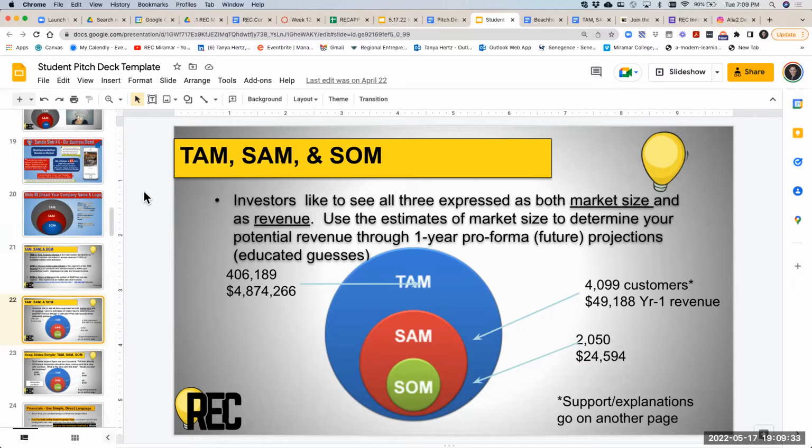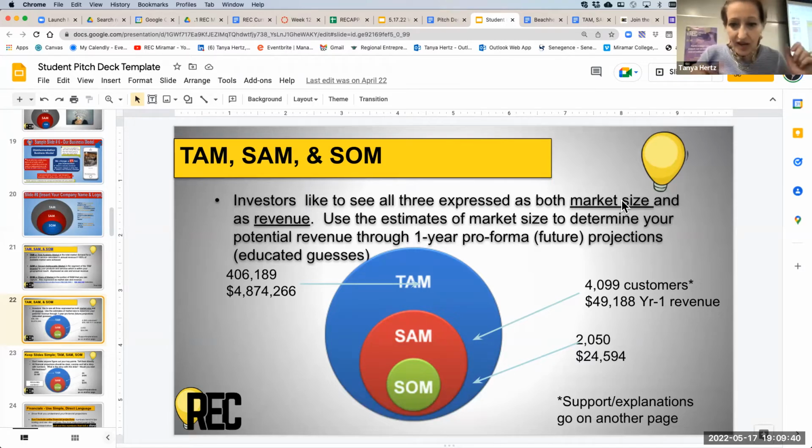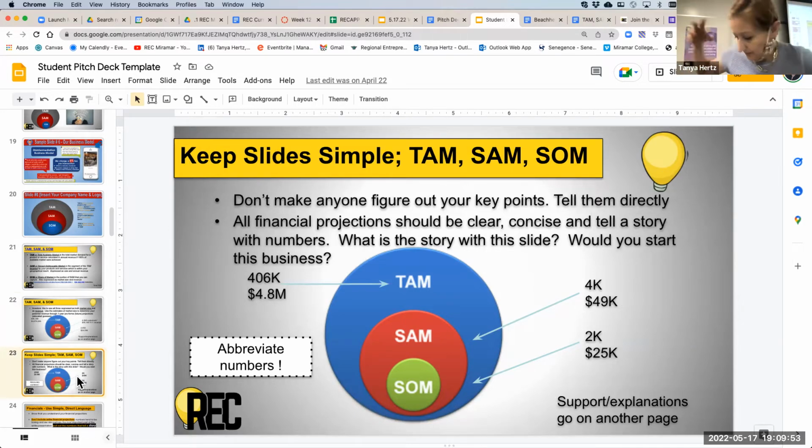Do you need to cite your sources on your PowerPoint? Never cite your sources on your PowerPoint. Always have them ready on another page of your PowerPoint, so that when somebody says, "That seems like a high number for me. How did you get that?" you can go, "Well, I'll tell you how you can get that." And you go to the next slide that has the explanations, the support, and you can show them. But never on the slide itself, because remember when we were talking about pitch deck presentations, clean, clear, concise, as simple as possible. So yeah, good question. All right.